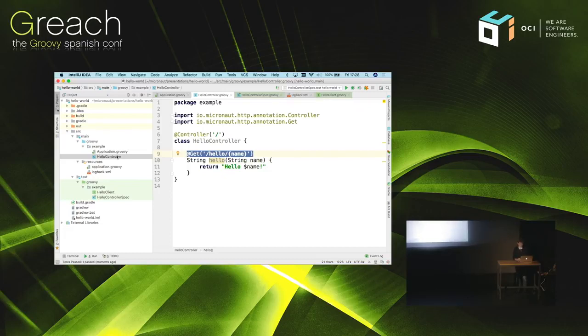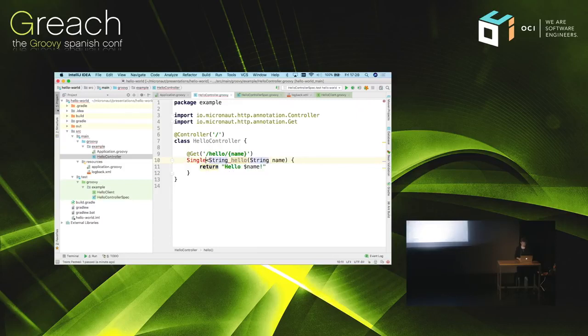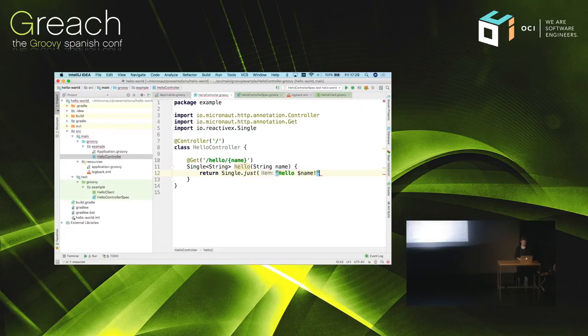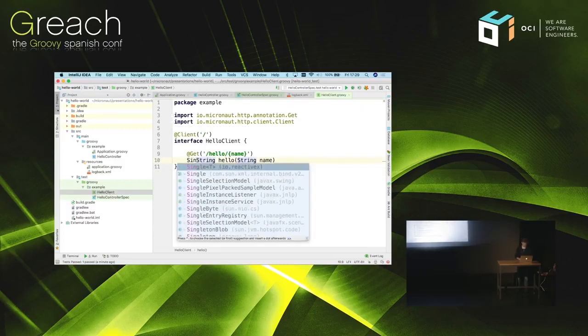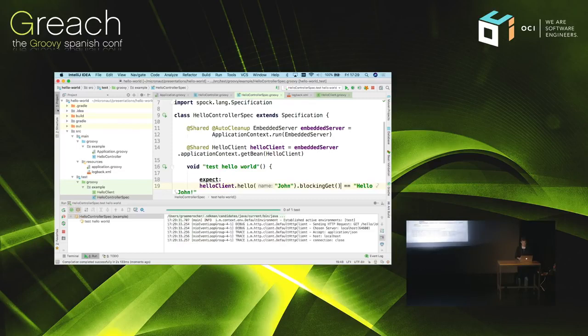But there's a whole bunch more we can demonstrate with Hello World. For one, we're returning a string here, and like I said, this is based on Netty, so surely this is maybe a blocking operation, or maybe we shouldn't be blocking the event loop. In fact, you can at any moment return an RxJava Single from a controller. You can say Single.just to return a reactive type, and this reactive type could be taken from a non-blocking database or data source. The same thing on the client. You can say Single, and instead of hello, you can say blockingGet, and in this case we have fully reactive client and server communication happening.